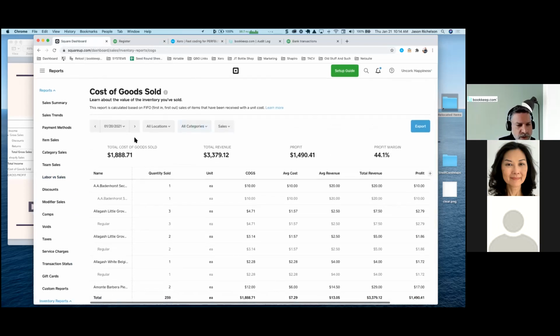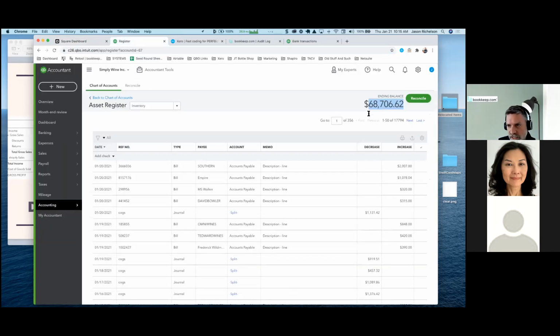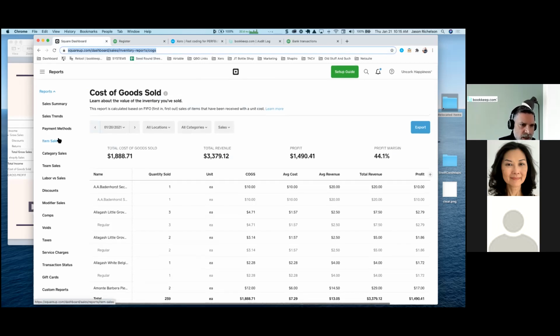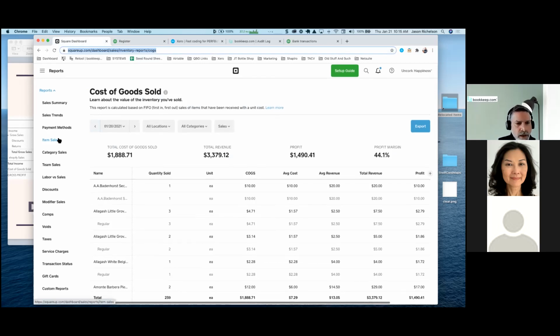Actually, my wine store manager in New York is amazing. It's off by maybe $50 a month. But ideally, you do an inventory count and you get the value in Square to equal this. And I will tell you, Square is not great for inventory counts and adjusting inventory. There are some add-ons that you can use for that.